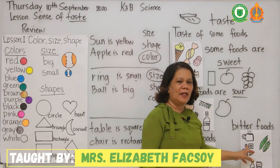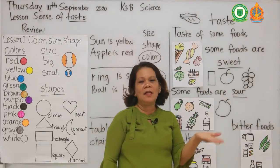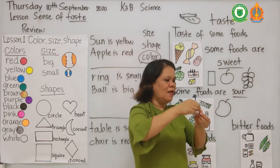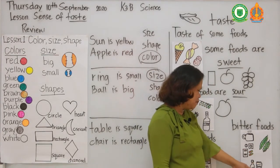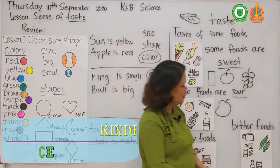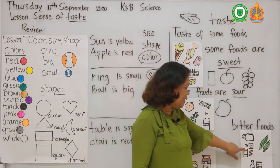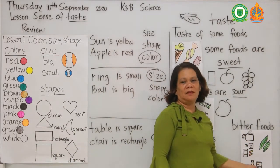And also the medicine, okay? When you have a headache or your mom gets sick and you go to the doctor, the doctor will prescribe you medicine, okay. So when you taste the medicine, it is bitter, especially when you open it and powder it on your tongue, the taste is bitter. Also the beer, Anchor beer, or the alcohol, when you taste it, it's bitter, okay. So alcohol is not good for you, all right. So there are still a lot of bitter foods, but these are the familiar ones, okay. Coffee powder, it is bitter. Medicine, when you open it and taste it, it is bitter. Bitter gourd. Alcohol. So these are bitter foods, okay.